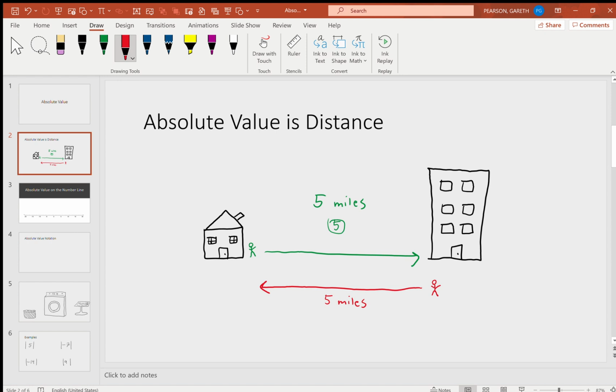So technically, the first 5 miles that you walked were positive because you were going to the right. And the last 5 miles that you walked are kind of negative because you're walking back to the left, but that doesn't matter. If you want to know the absolute value of how much you walked, you still walked 5 miles. It doesn't matter if it was going back. Your absolute value is going to be 5. The distance you traveled is 5 on that walk back. That's pretty much the basics of absolute value.